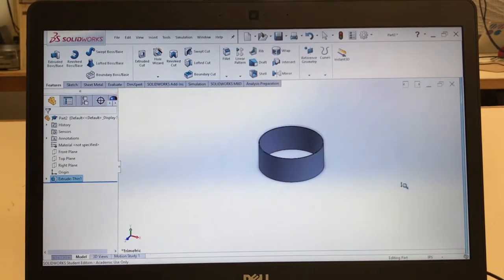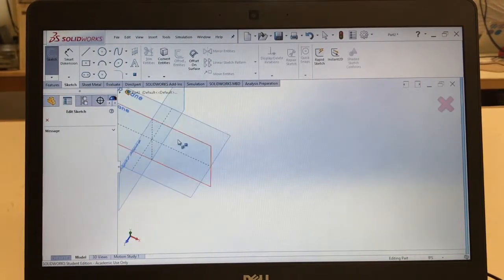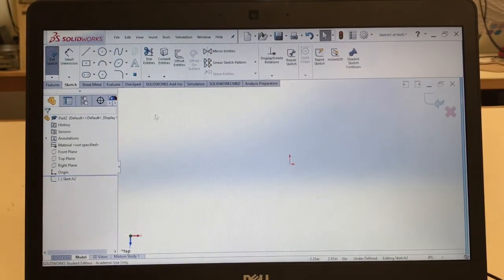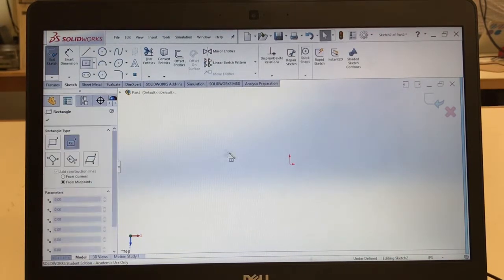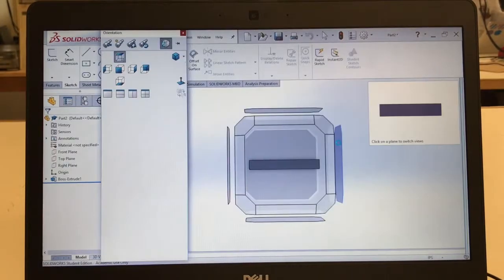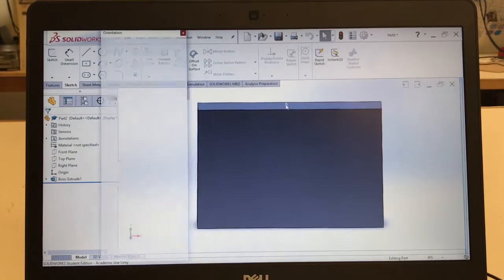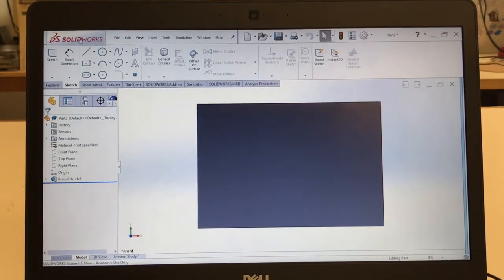Now that we have learned how to use some simple tools, let's create a real object that engineers would do, such as a bracket. So we go into sketch, then we click the rectangle tool, and then we set the square at the distance that we want. Now that we have the block and we have extruded it, SolidWorks is going to allow us to create a sketch on one of the sides of the block.